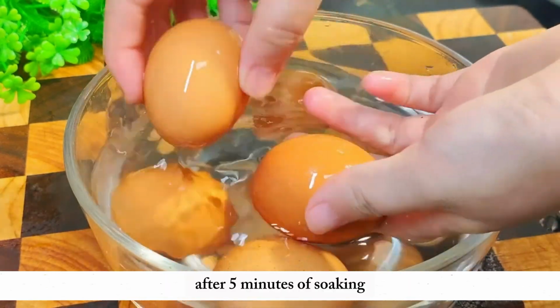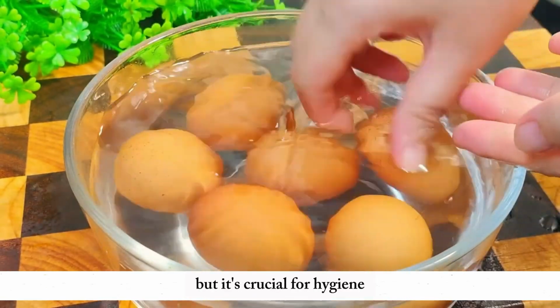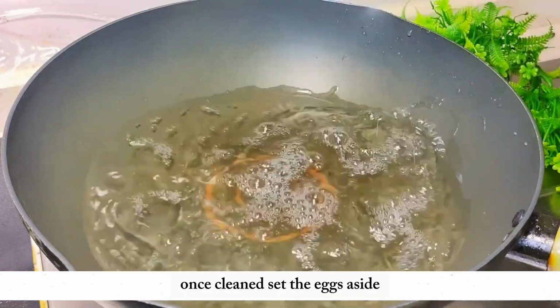After 5 minutes of soaking, wash the eggs one by one. Many people skip this step, but it's crucial for hygiene. Thorough washing ensures the eggs are safe for the whole family to eat. Once cleaned, set the eggs aside.